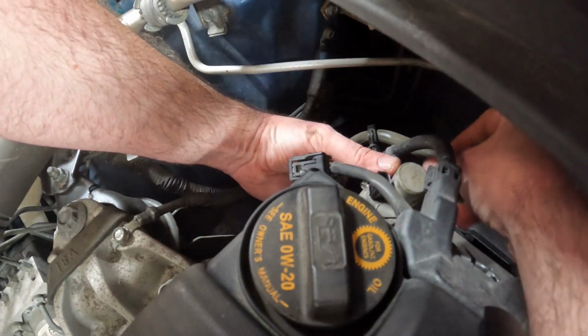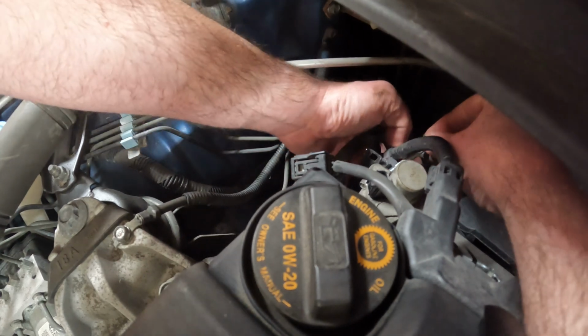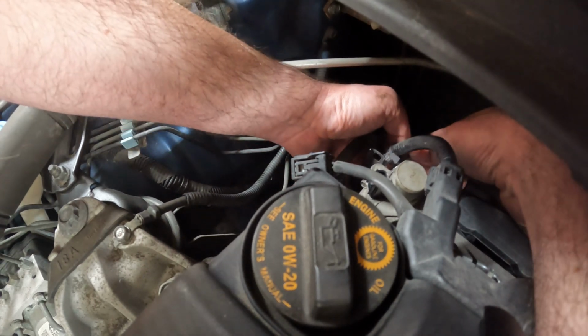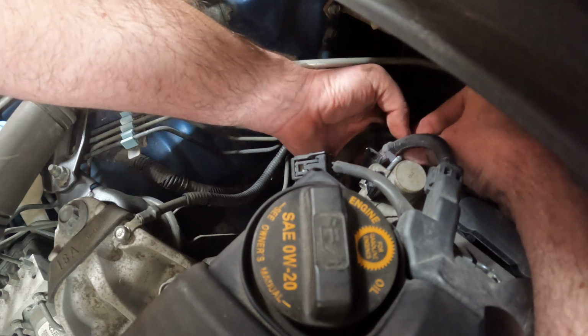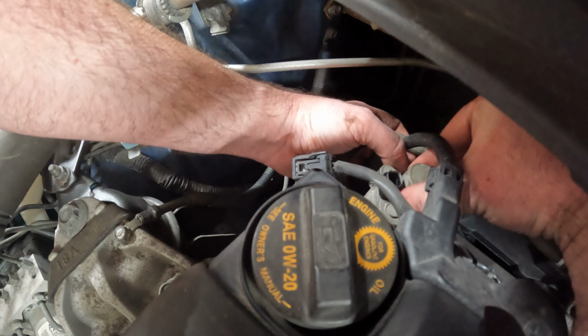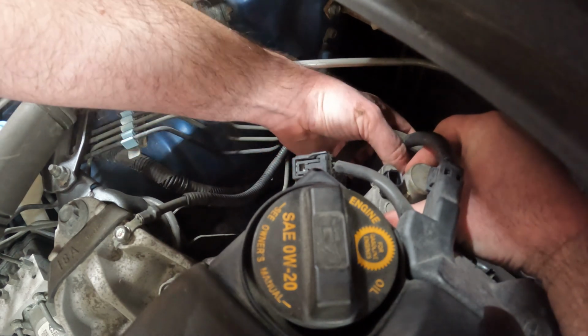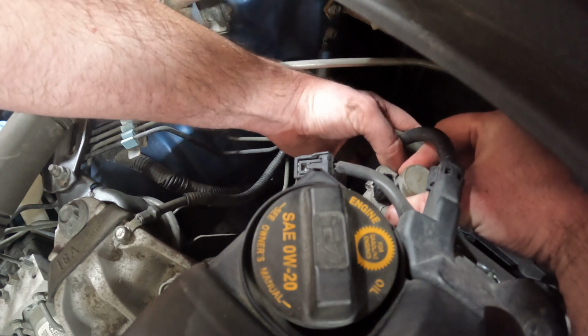Okay. Like I said, we're going to start with one of the top bolts. This hose right here is really what's the problem. The wiring harness, everything else is good. The hose is the issue. Where my hose at? Okay. There we go. Now let me get this started.